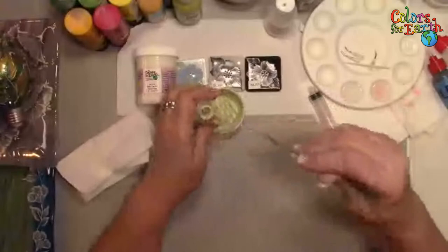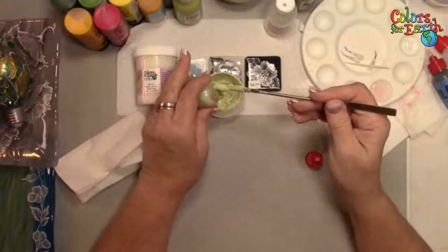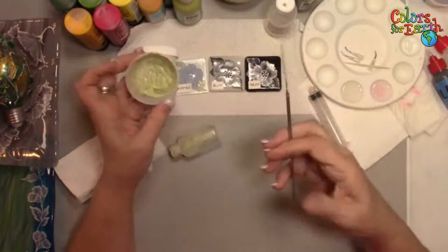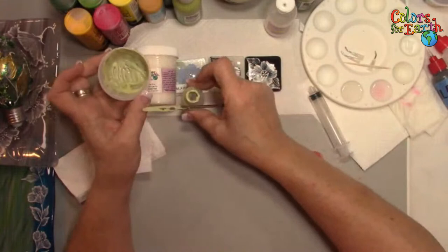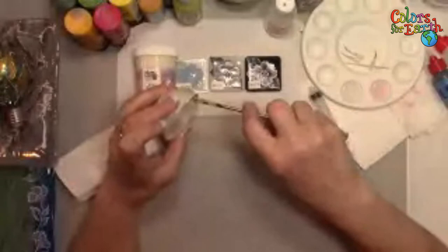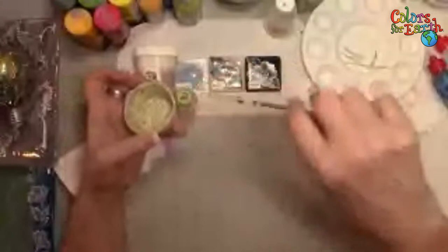So I'm anxious to, okay. So it takes a little bit to get in there. Just never go more than 50-50, because if you do, you start breaking down the stand-up capability of the product. Does that make sense? If you add too much color, it's going to make the product flatten. It's not going to stay built up. In other words, that's what I'm trying to say.